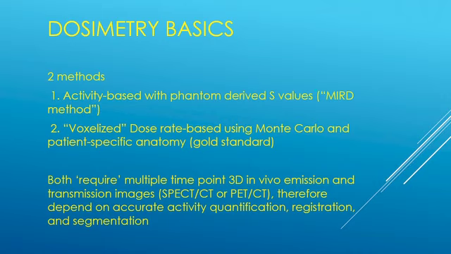You need the multiple time point 3D in vivo emission and transmission images, that is, say, SPECT-CT or PET-CT. You also need, obviously, good activity quantification, and of course you're going to have to register those images, and you're going to have to segment what you're looking at. So those are the commonalities.